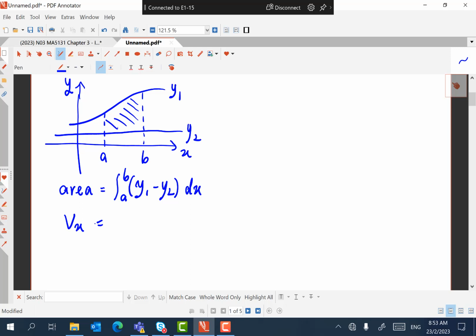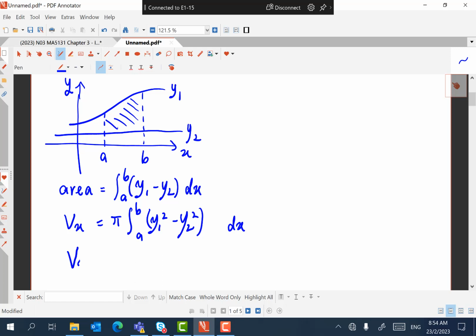Okay, if I say this area is rotated about the x-axis, can you now form an idea in your head? Firstly, how will the object look like? A weird donut, that's right. And how to find the volume? Pi integral from A to B, y1 minus y2, squared. Yeah, that thing.